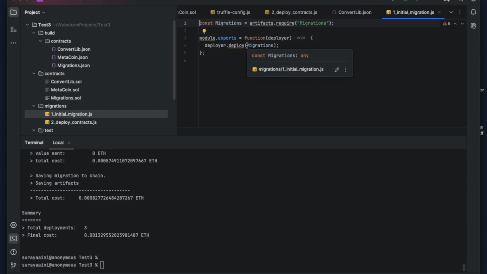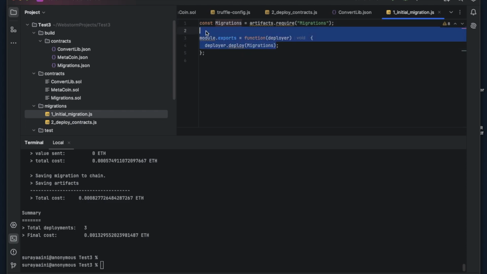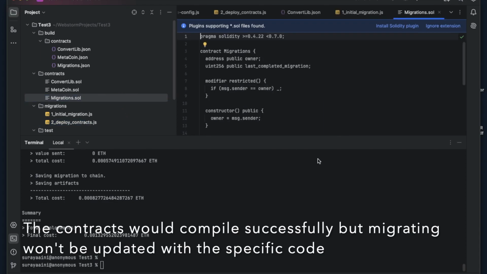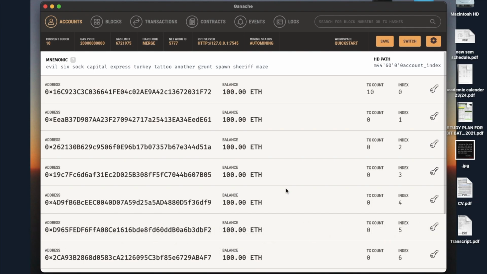So the compiler already senses that the migration has been successful, so it doesn't feel the need to update it again when we migrate. To reiterate, the migration system is weird in that it has already run the initial code over here, or migrated the code. So the new update will be compiled, but it won't be reflected in the migration file when pushing it up to the network in Ganache, for example.